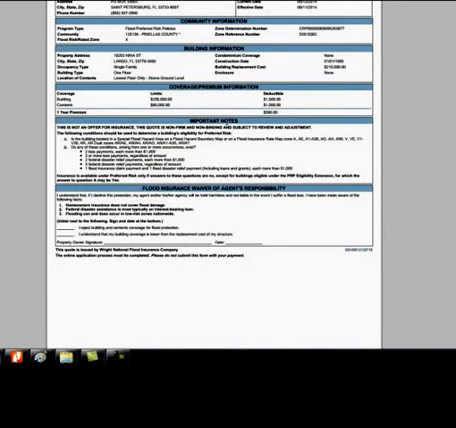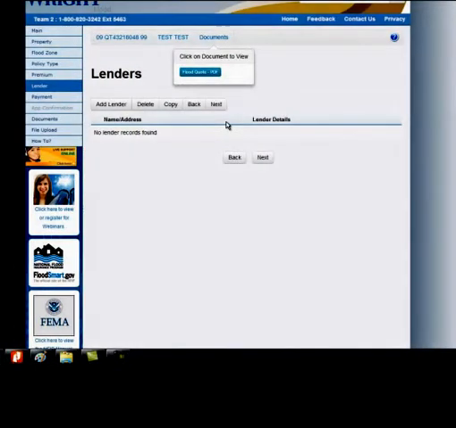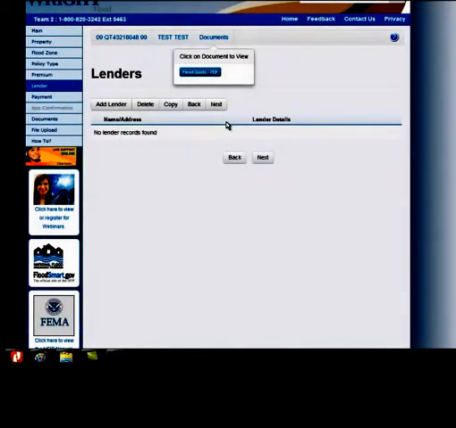The agent would request that the insured initial and sign this document and return it to the agent for the agent to keep in his file as protection for E&O in case there is a loss on that property. Okay, so we were just looking at the quote, but now the quote automatically turns into an application as you go forward.